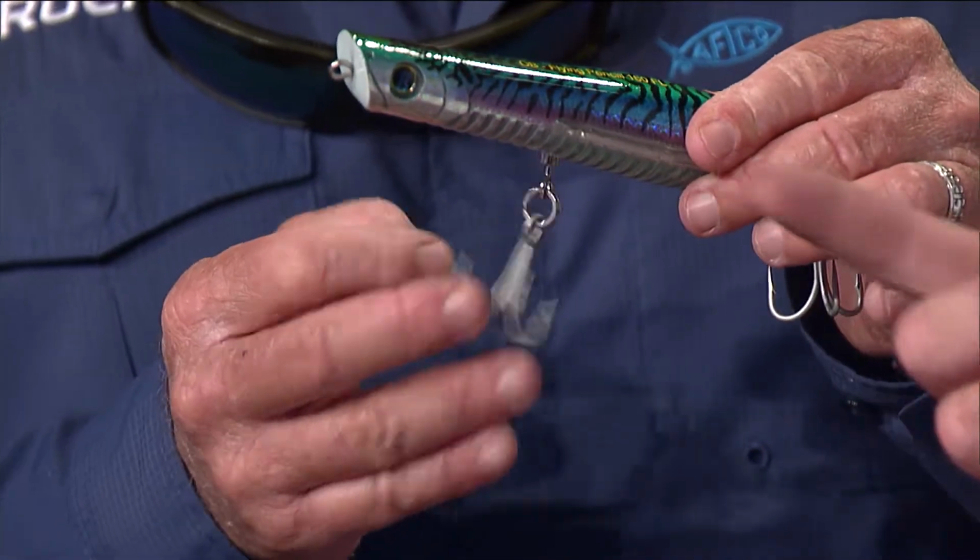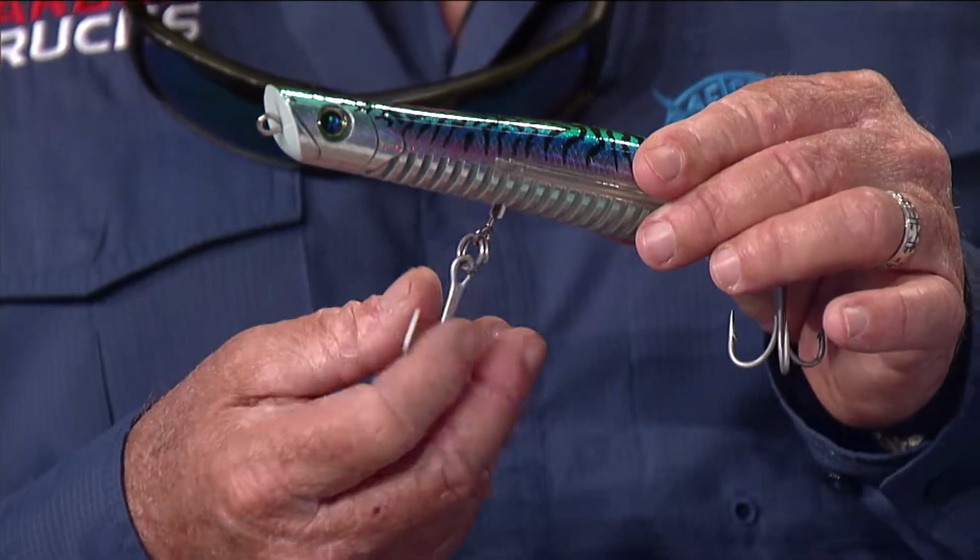You can walk the dog with it. You can spit it. You can chug it. It's got great big hooks on it and through wire all the way through, and good hardware. So the thing's made to catch big fish, and it'll do it. 6X treble hooks. Those are the 4X. They even make a bigger one than that. Wow.